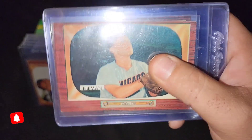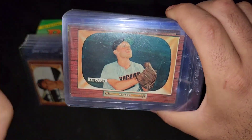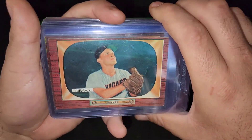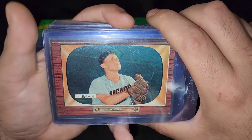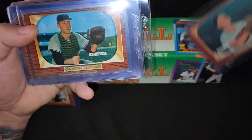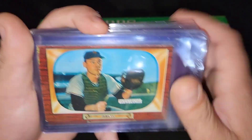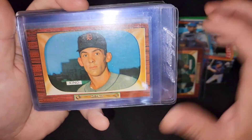I love these cards and these cards are well ahead of their time. Picture this, guys — the majority of homes that had TVs had black and white TVs. Imagine opening a pack of baseball cards and seeing these in color. Wow, you'd be like holy smokes, what is that? Yeah, 1955 Bowman color TV.